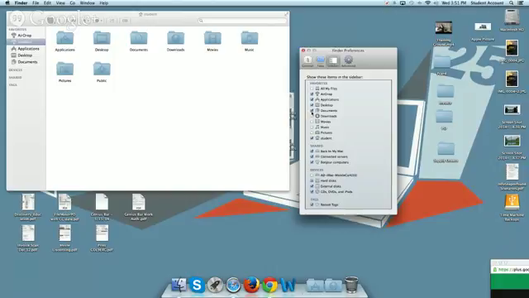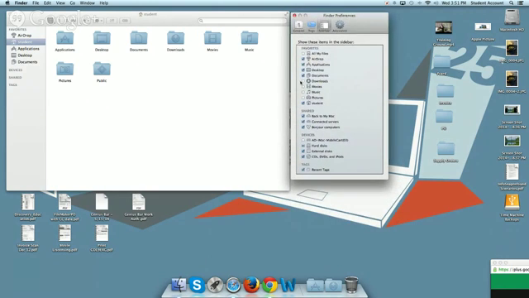So I would say that what you see, if you include downloads, Tim, yeah. I would say that what you see here is probably your best bet for your machine setup. I would have to agree. It keeps it nice and simple, but it's giving you the most important folders that you're going to be using on a day-to-day basis.